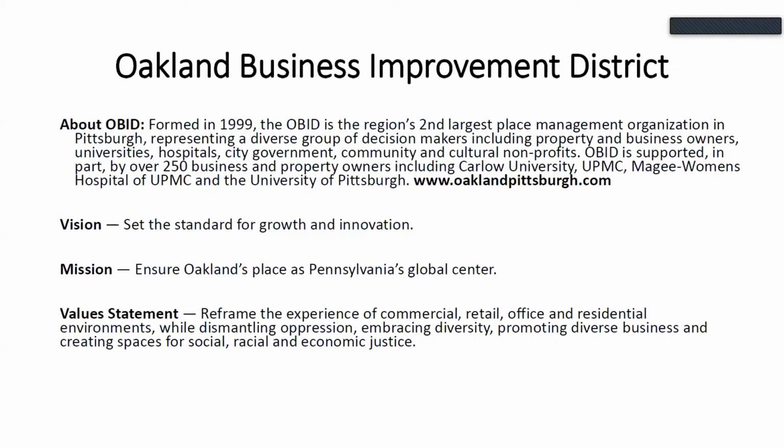The slide that we have up here, there are only two slides, so I will read from this first one. We were asked to put a little description about our organization. The OBID is a business improvement district, and there are two in the city of Pittsburgh. There's one managed by our organization in Central Oakland, and the second one is in downtown Pittsburgh, managed by our partner, the Pittsburgh Downtown Partnership. We are focused in the Central Oakland corridor. This project, by the way, is located within the business improvement district.